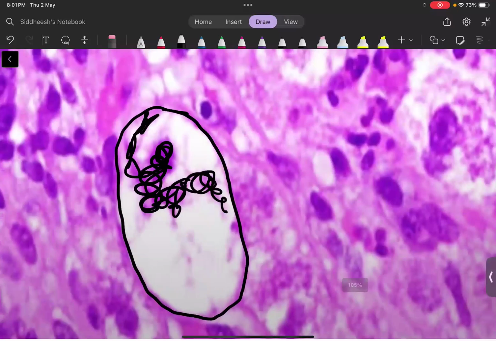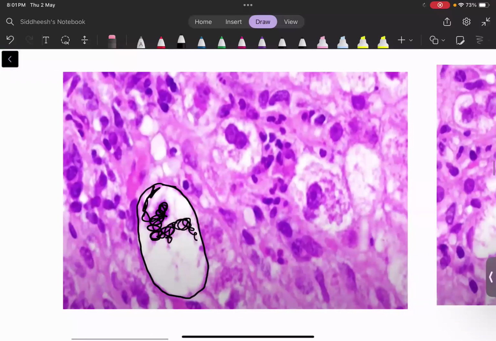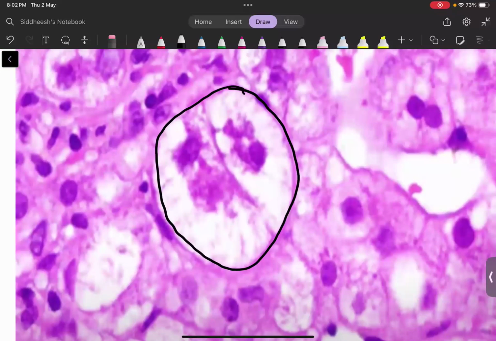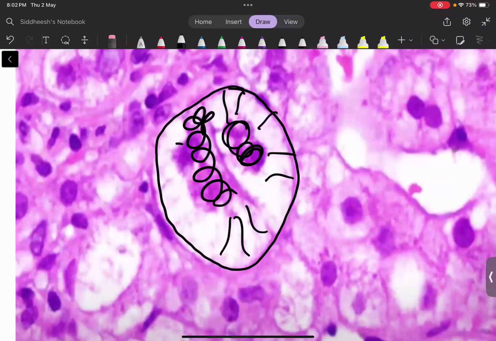I have one more image for the ballooning part. Again follow my cursor. This is a ballooning hepatocyte. This is cytoplasmic condensation. Yes or no? Can you all appreciate? We have one more feature along with the cytoplasmic condensation, that is a spider-like appearance. Can you all appreciate this spider-like appearance? So two things we are having, cytoplasmic condensation and a spider-like appearance. Correct?